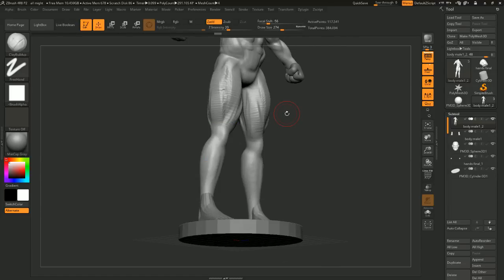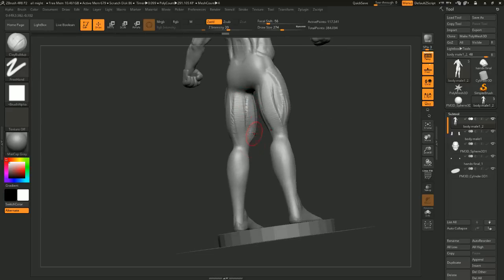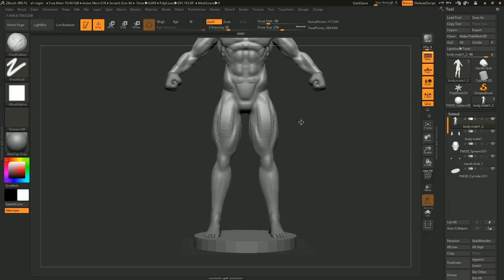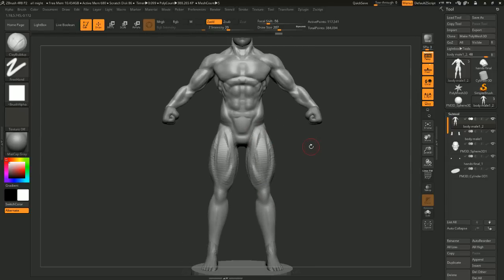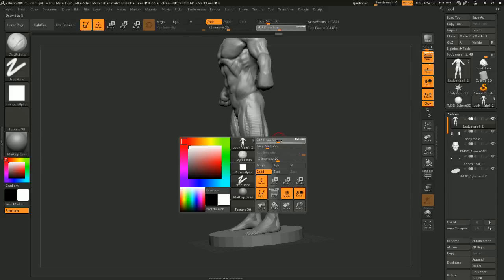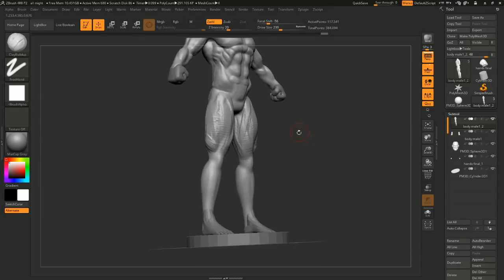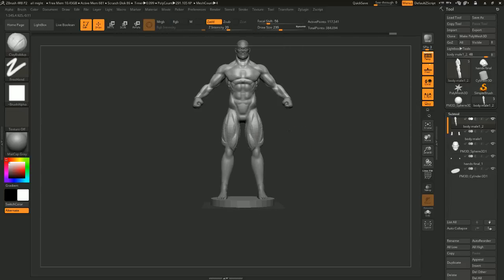Hold on. Sorry, something was going on. There's a muscle right here called the, I can't think of it right now, the sartorius, was it? I'm going to bring this out right here to really emphasize that, as well as this right here, because bodybuilders have a teardrop muscle right here in the quads.